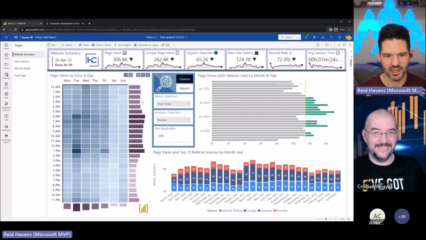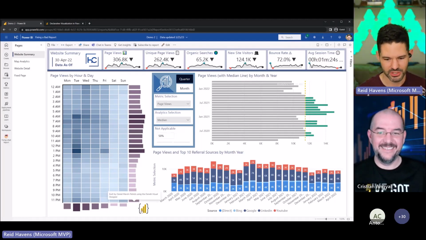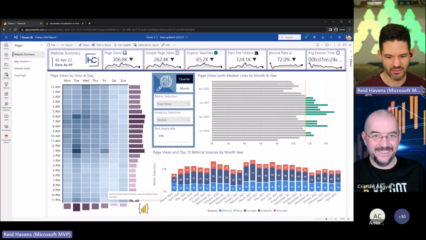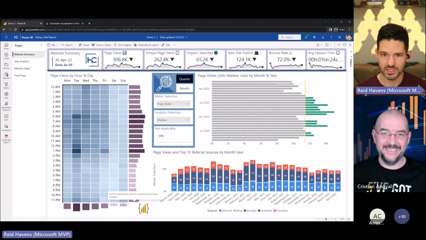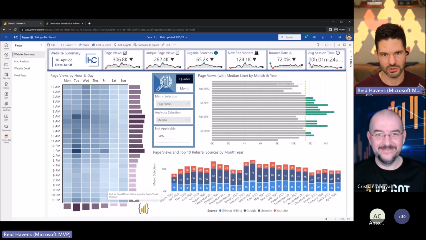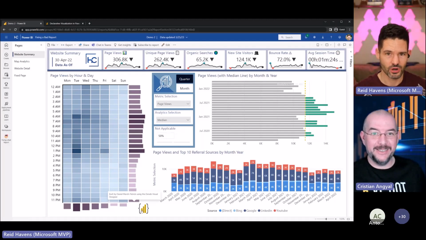And in exchange, I told him that if it's in my Google Analytics report that's on AppSource, I will happily put a big button here for people to go to your website and hopefully get some traffic. It's one of the coolest custom visual builders for Power BI. It's a custom visual in the AppSource store that lets you build custom visuals off of an open source Vega visuals library that actually was made by the University of Washington.